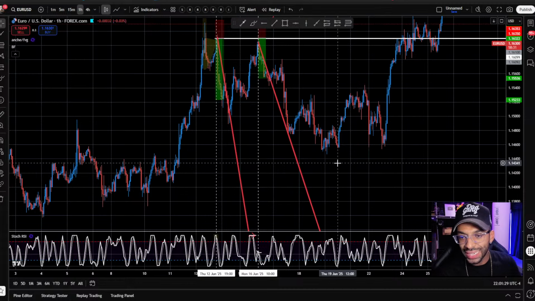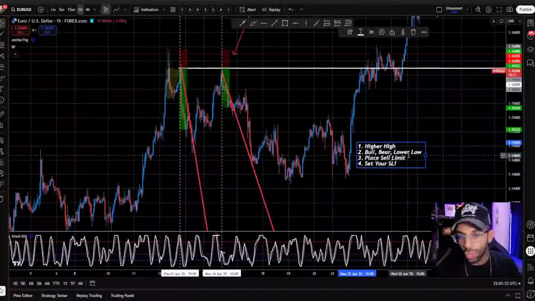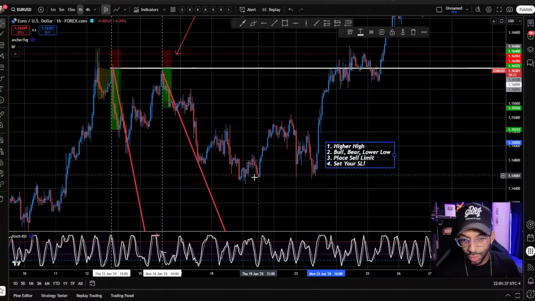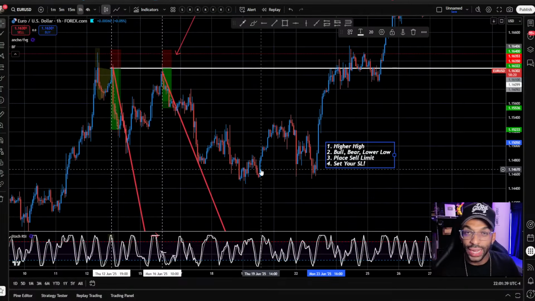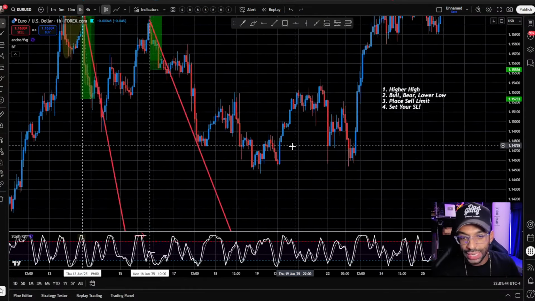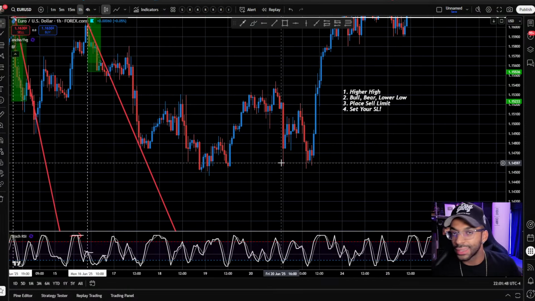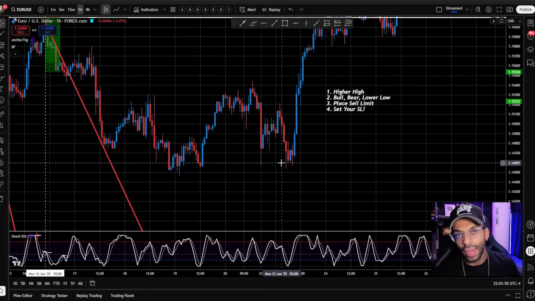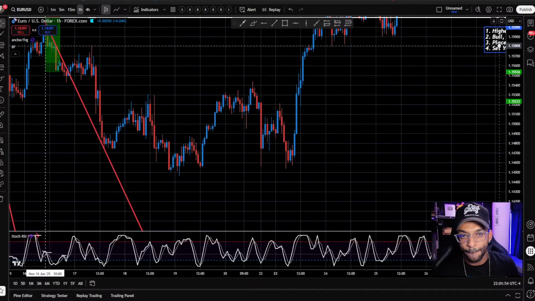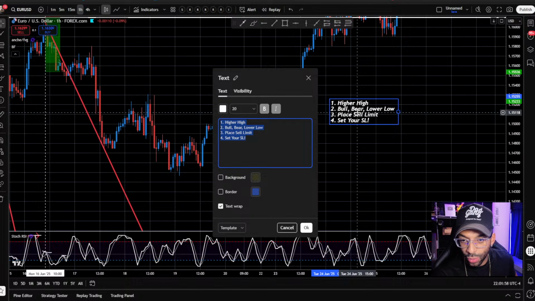So inverted is the same thing, but instead of looking for that bull, bear, lower low, what we're looking for is a bearish candle, a bullish candle, and a higher high candle. So we want to see that third candle bullish, all right? Not like a doji or anything like that. We want to see a nice body, bullish, higher high candle. So on the flip side, all right. Now, instead of doing a sell limit, we're going to do a buy limit.